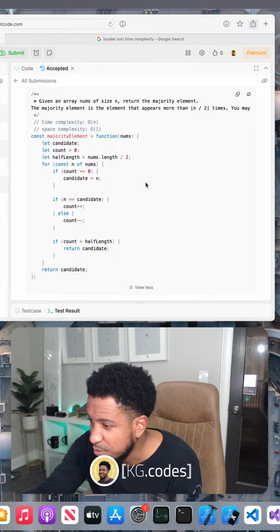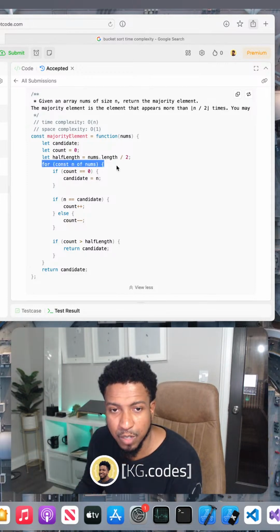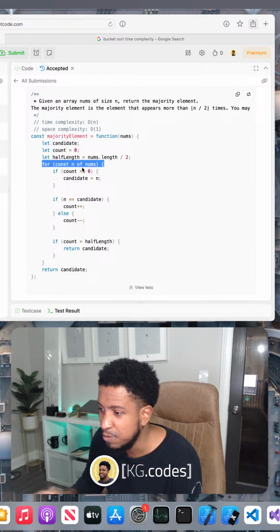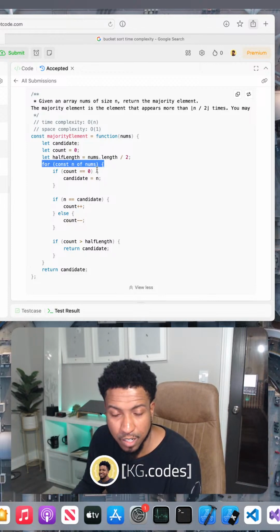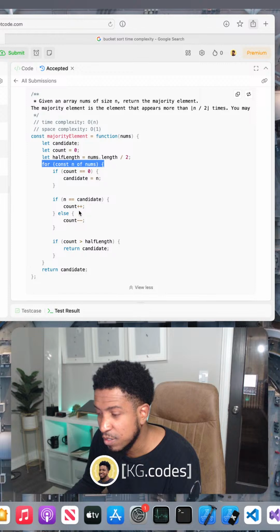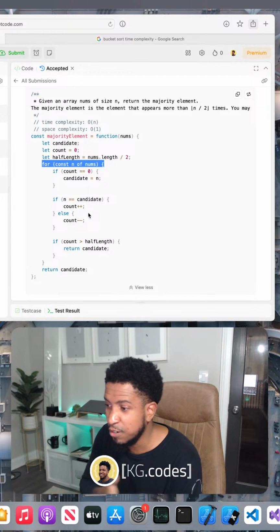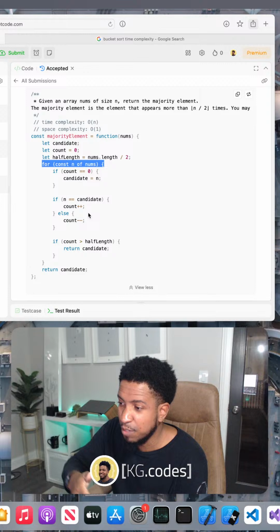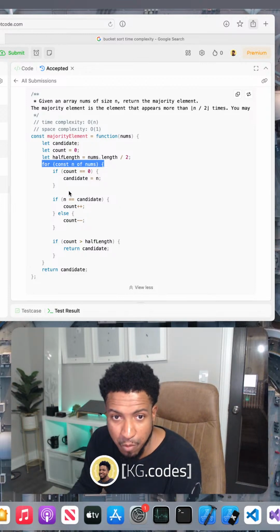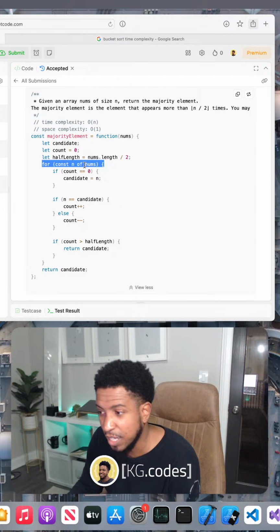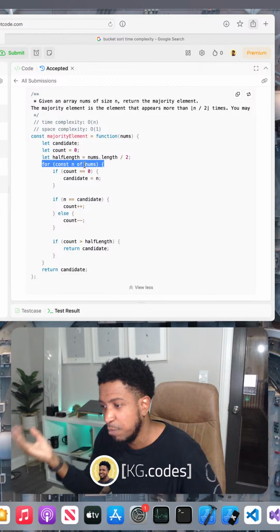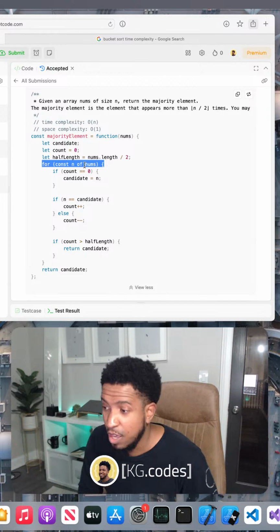Isn't this exponential time? No, it's not. It's just linear time complexity because I'm just looping through one time. It's not any nested loops. As the problem scales, it just scales linearly with the size of the input. However many things I have is how many times I loop, and that's what Big O notation cares about. It's just how your algorithm scales in performance based on the size of your input. So it's just one loop.